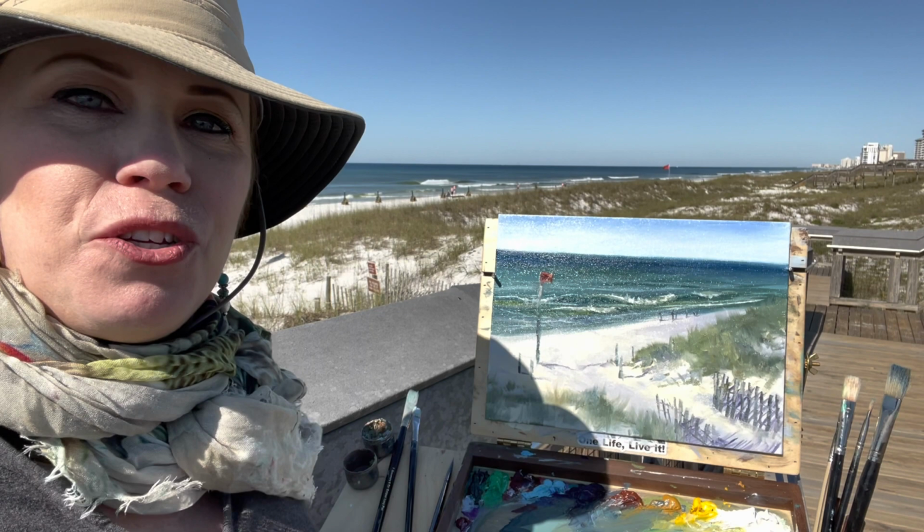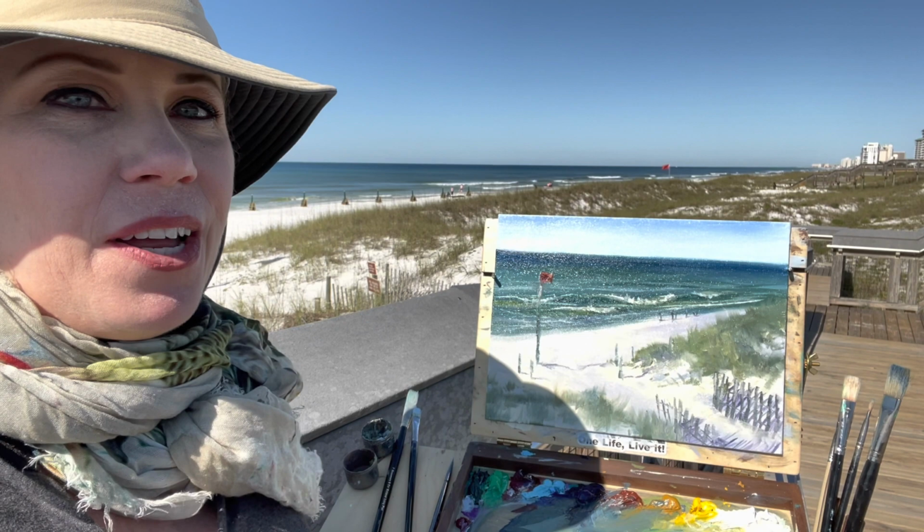I am painting an oceanscape. So I'm excited to show you how to do this. So let's roll the intro and I'll see you on the other side.